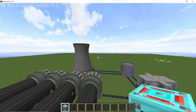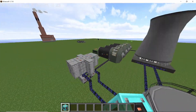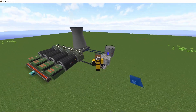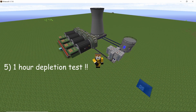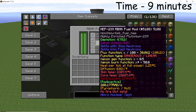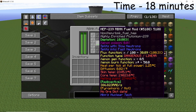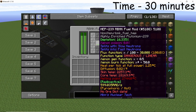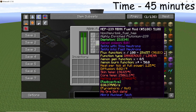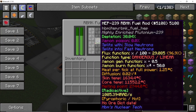Now taking a look at the reactor, our fuel should be approximately 1% depleted. The water levels are holding good and should continue to do so as the reactor progresses. I'm going to leave this reactor on for one hour and show you snapshots at different time intervals. At 9 minutes we get roughly 5% depletion. At 18 minutes we hit 10% depletion and the reactivity goes up. After 30 minutes we hit 15–16% depletion. At 37 minutes we reach over 20% and the reactivity starts going down. Finally at 45 minutes we hit 23% depletion, and after one hour we hit 30% depletion.